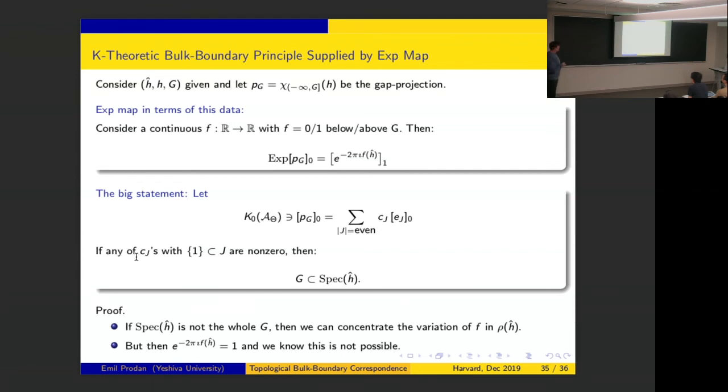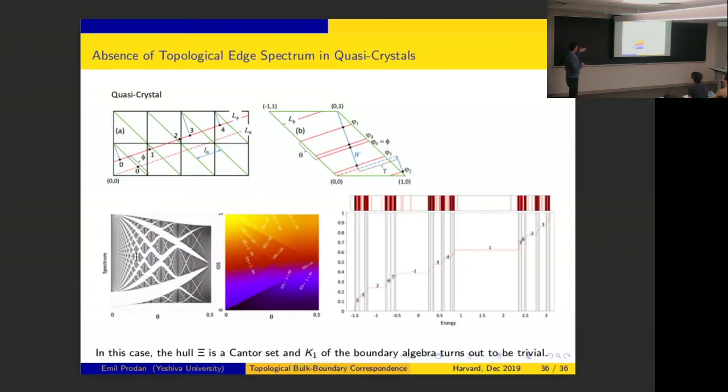So that was my last slide, and let's see, this is my very last slide, and see what happens to the quasi-crystals and why they don't have topological aspect. So here is a one-dimensional quasi-crystal generated by this cut and project scheme. I can fold all these into a torus, and this line. So now I will tell you how the pattern is generated.